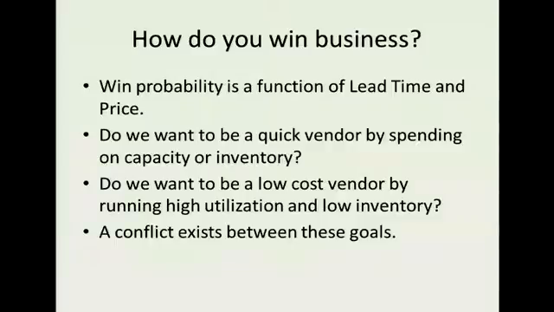So this begs the question of being a quick vendor, which is how much do we want to spend on capacity and inventory? Do we want to be a quick vendor or do we want to be a low-cost vendor? And there's a fundamental conflict between these goals. How can I be quick? I can store large inventories, right? That way customer calls, I can send it out immediately. Or I can have extra capacity, so that customers wait less time before I'm able to send out their product.